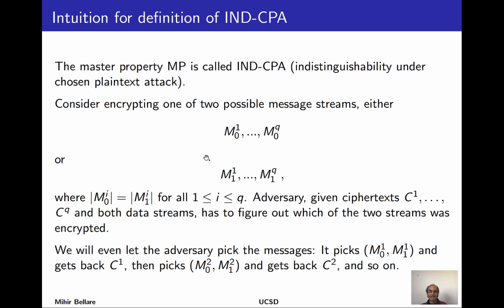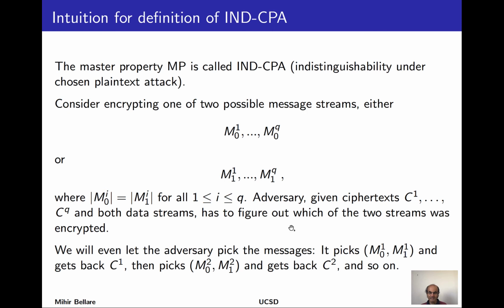Okay, now the extensions. The first extension, the encryption will not be of just one message, but of a lot of them, because in practice we do encrypt lots of messages under a single key. So there is not just two messages now, but two streams. And both streams are public. The adversary knows exactly what all these twice Q messages are. One by one, the adversary encrypts either all these or all these. And our job, given the ciphertext, is to determine which of these two things happen. And you will get Q ciphertext here.